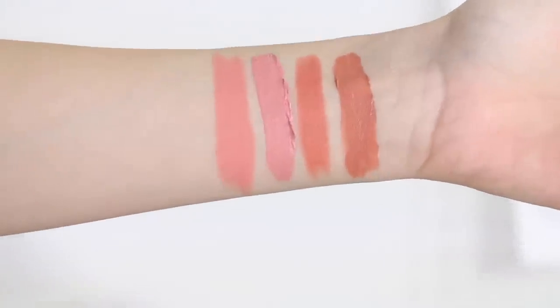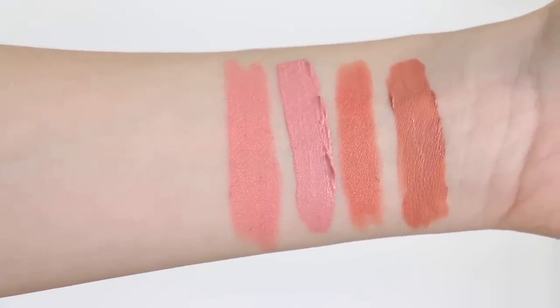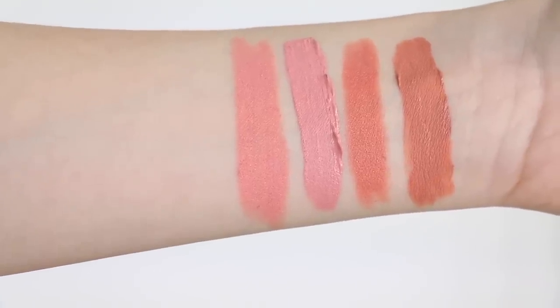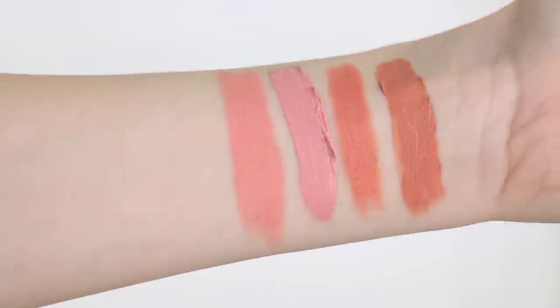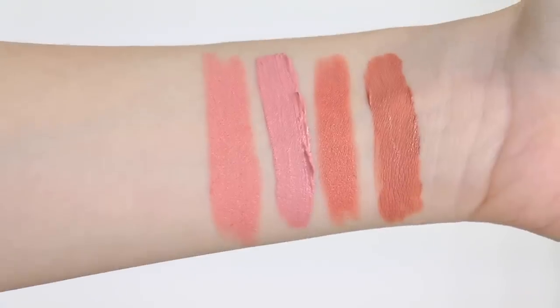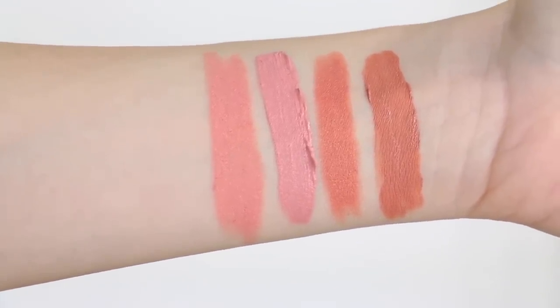Then we have Silk Indulgent. Zooming in, you can clearly see the liquid lipstick is way more pink, and the pencil is definitely more of a salmon-y, orangey one. There still seems to be some glitter in this one. So still not close in color, but I guess they're similar ideas if you really want to stretch it.